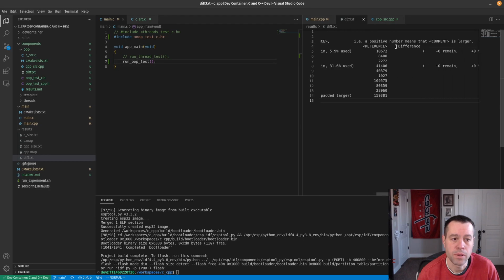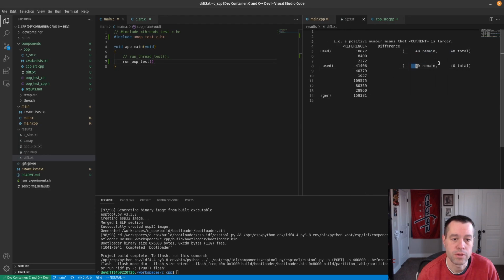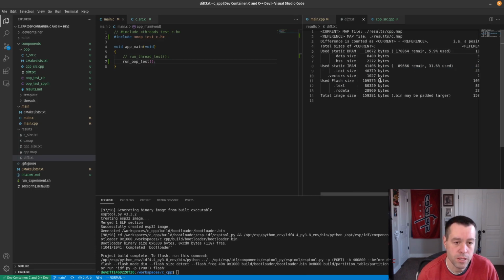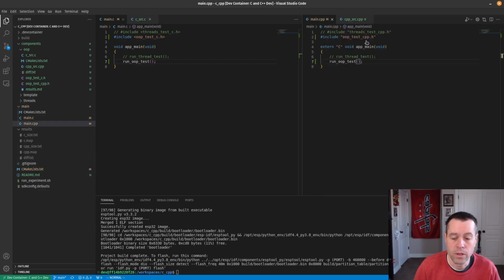You can see up here the difference is +0, and there's nothing in the difference column, which means at this point, as compiled, our C and C++ programs are exactly the same size in Flash and DRAM and all that other stuff. So that's exactly what we want before we start writing any code. We're at a fresh, clean comparison.